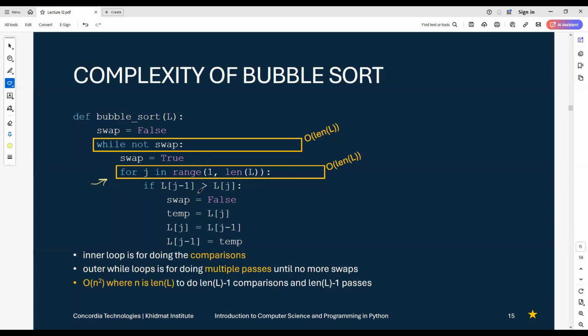We are simply checking whether the previous element is greater than the current element. If it is, we make the swap. Otherwise, we check it for the next one. So this way we are going through the list two times. We have big O of length of L, or big O of n, complexity for this outer loop, and the same complexity for the inner loop, because we are going through all the elements two times.